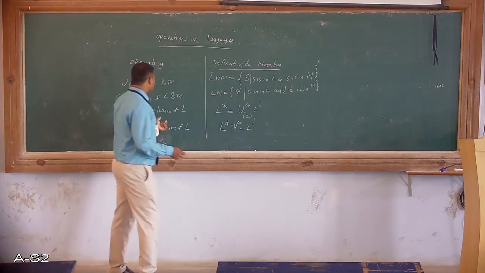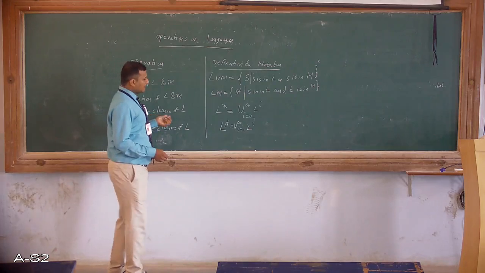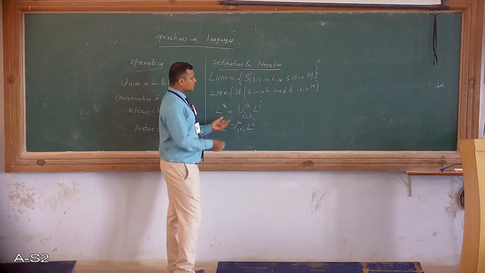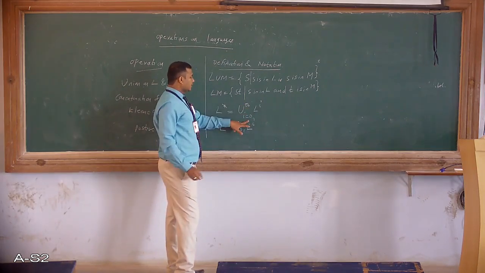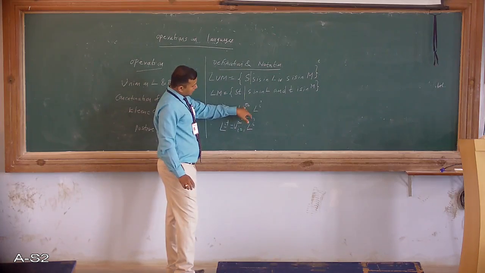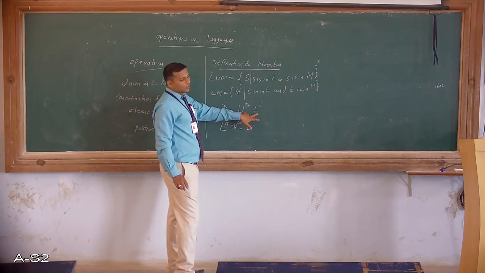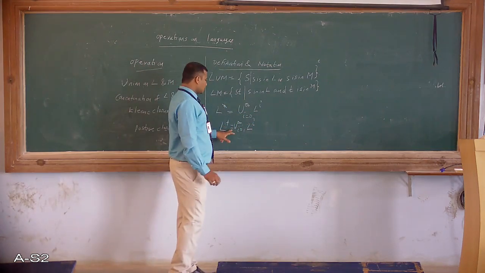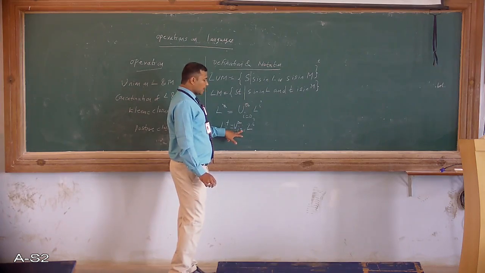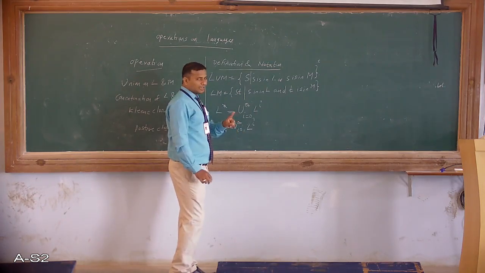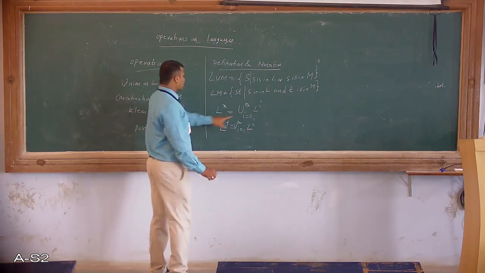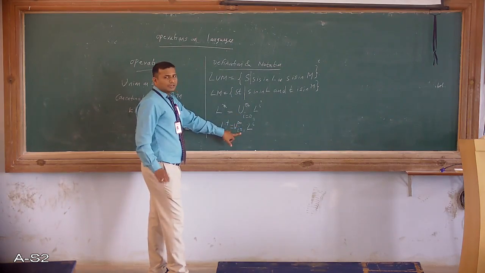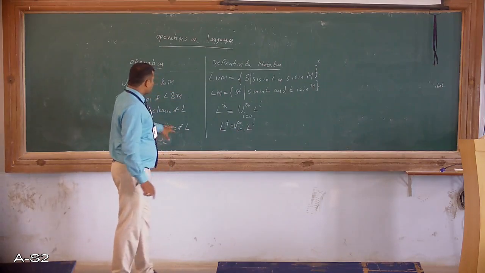Then, the Kleene closure of L is denoted L star, which is nothing but the union of L^i for i equal to 0 to infinity. It might consist of 0 or any number of characters, defined as L^i. Similarly, the positive closure of L is L plus, which is the union for i equal to 1 to infinity. That is, it should consider at least one character from the language. Kleene closure considers either empty strings or many characters, while positive closure considers at least one or more characters from the language L.